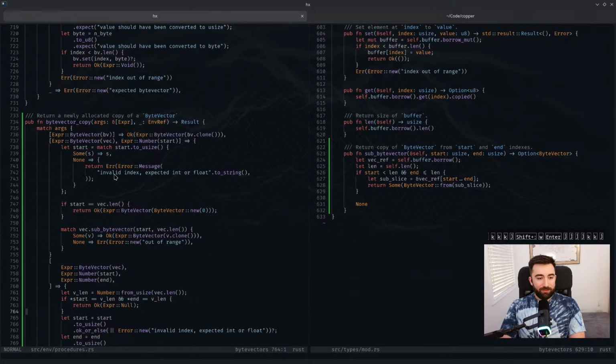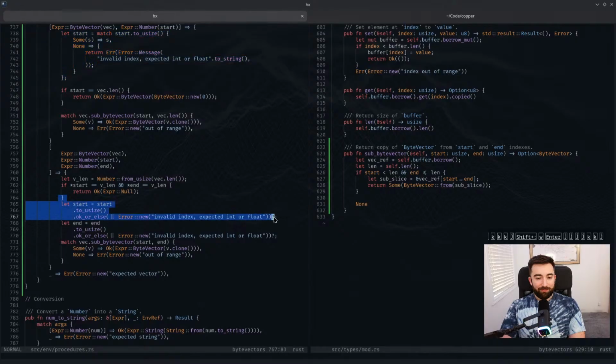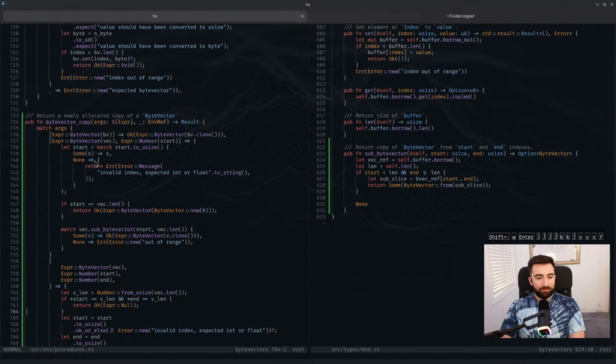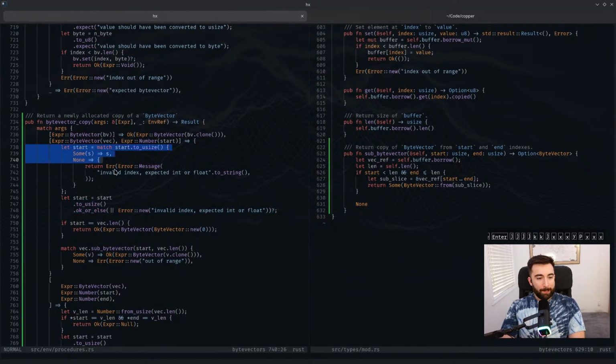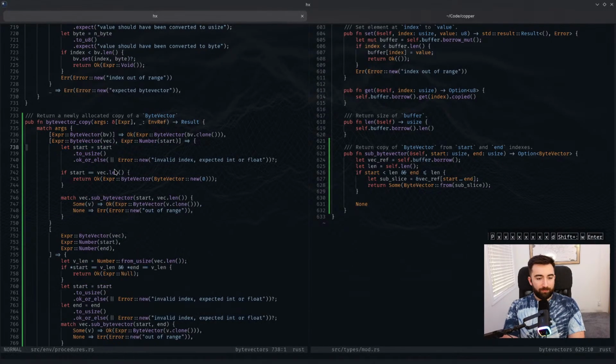Yuck. Yeah, look how nasty that old way I used to do it was compared to that. It's one thing I've learned since learning Rust. There's so many ways.